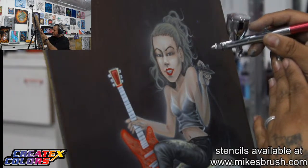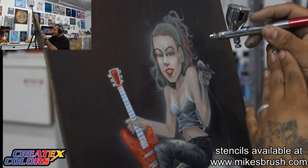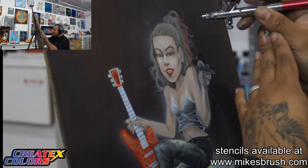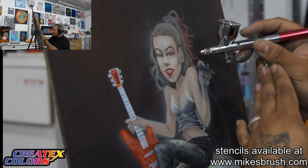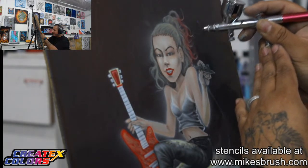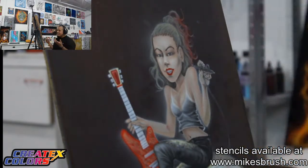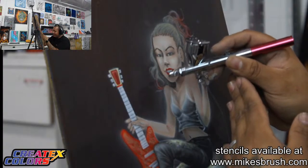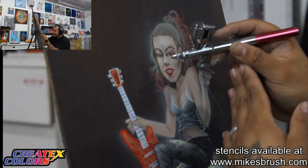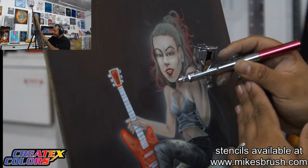That in there, and then I'm just gonna, again, for some reason I envision her having red tips on her hair. I don't know why that's in my head, but I must put it into the painting so that it gets out of my head. Not red hair all over, but just kind of red tips. For some reason, this is how I remember her. Which I think would look dope, but I don't know.